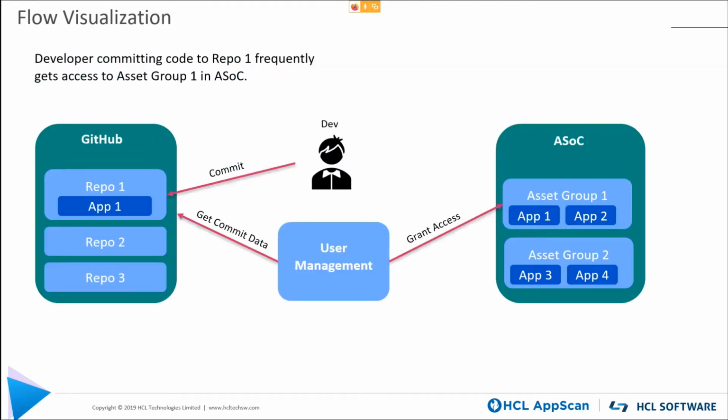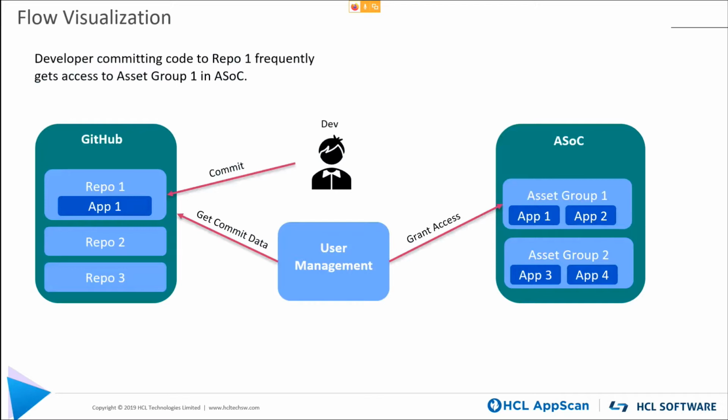We are working under the assumption that if the organization gave this user access to that repo, they should have access to the application. They shouldn't replicate that work in ASoC. Right. So the organization has already gone through the effort of granting their developers access to the correct repos in GitHub, and we don't want to do that rework. So this is how the workflow looks in a visualization. So we have a developer here. The developer's name is dev1. This developer commits code to a repo.